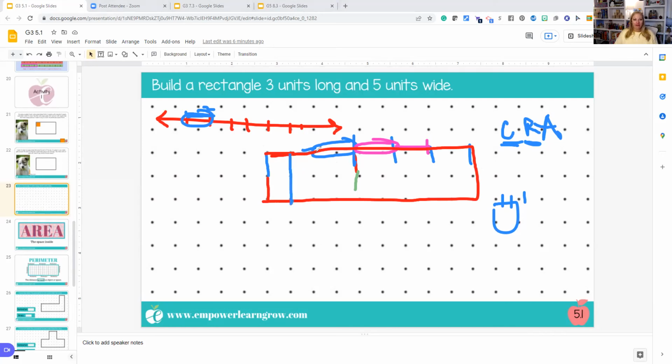Okay, but now I'm going to have kids connect the dots. And you're like, that's going to take forever. And then I'm going to say, I know, but remember, when it's painful, it's permanent. Okay. So when I make them do it, they're never going to forget. And I'm going to say, do you see squares now?